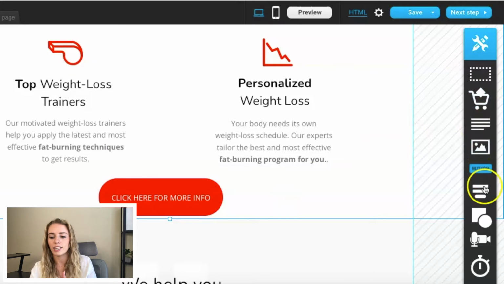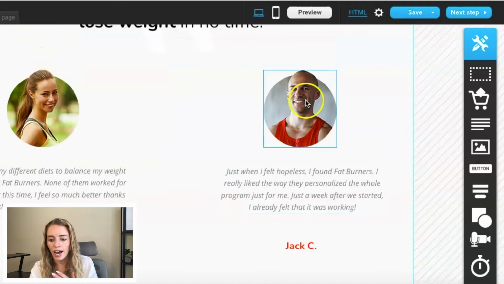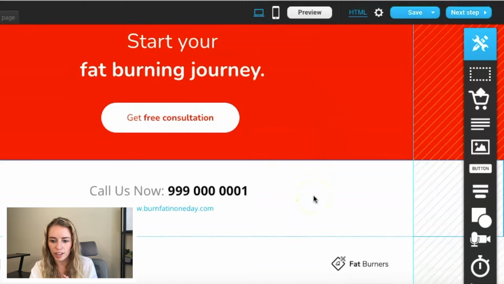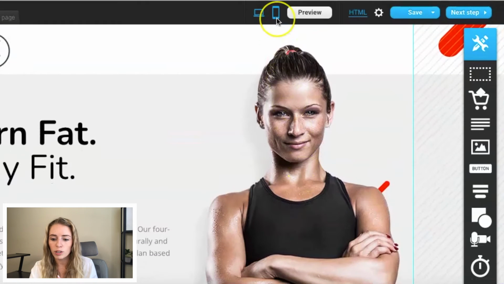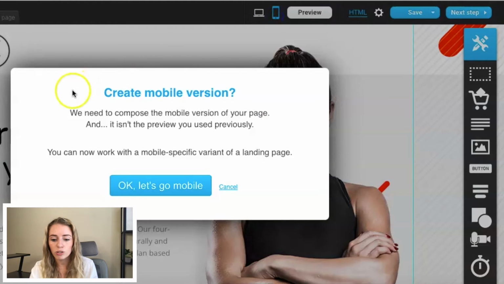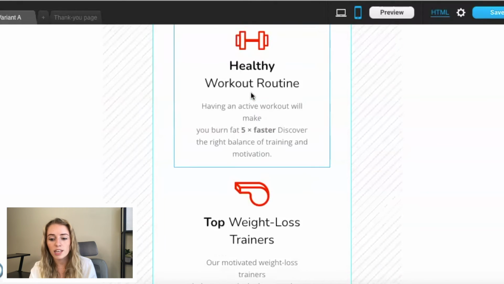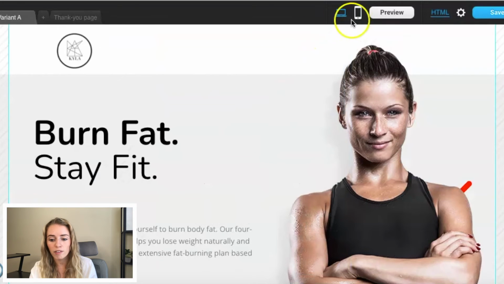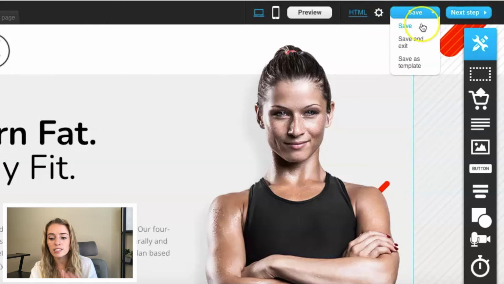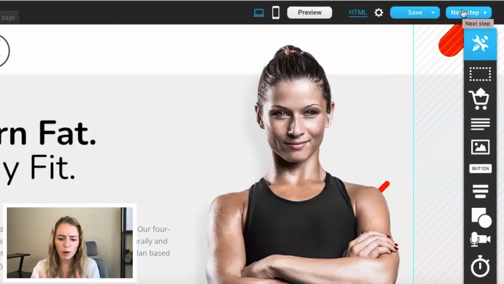Okay, so there you can see I can drag and drop these elements here from the right-hand side over into our template. I can change the images here and all of that good stuff. Now, what's really cool too is if we go up here to the top, when you make changes to this template, you can also go ahead and create the mobile version for them. So if you say, okay, let's go mobile, you'll be able to see the mobile version and how it looks and adjust things there for the mobile version, and you can bounce back and forth between the two. You can preview it here, check out the settings, and then here you can save as you go, which I highly recommend you do.